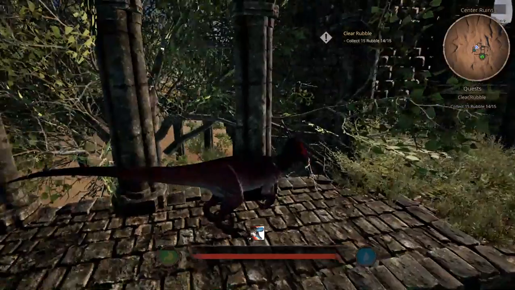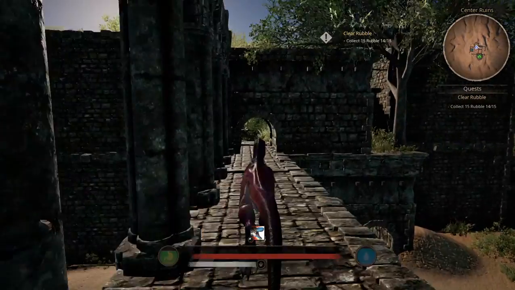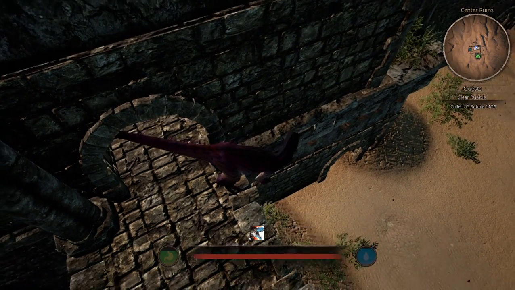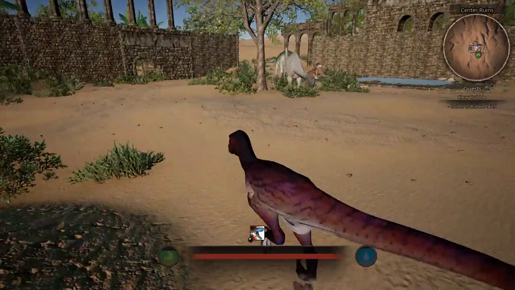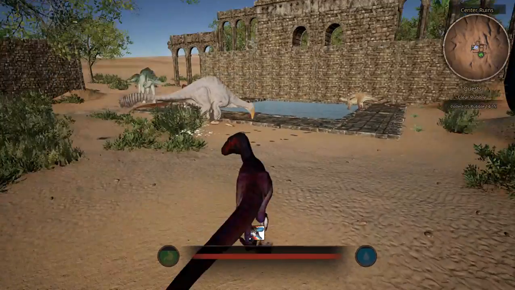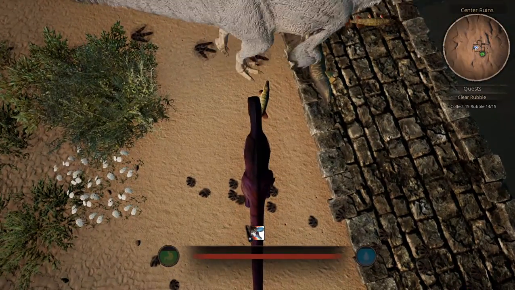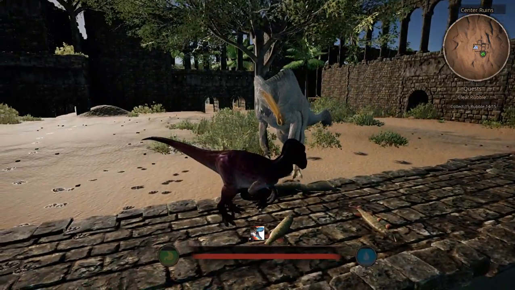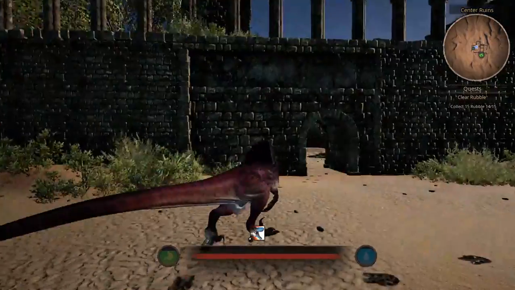Another bit of rubble. Who thinks I can balance beam on that? Never mind. Ooh, Shantungosaurus. Big hadrosaur. I think I might grab myself a pike. Now leave the fish alone. Leave him alone.